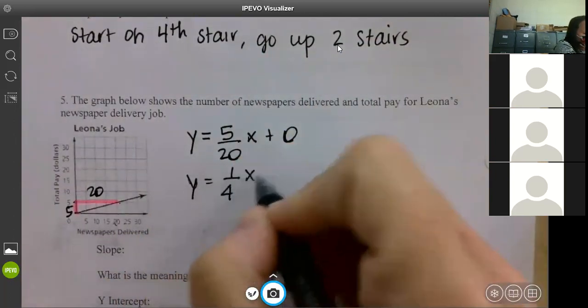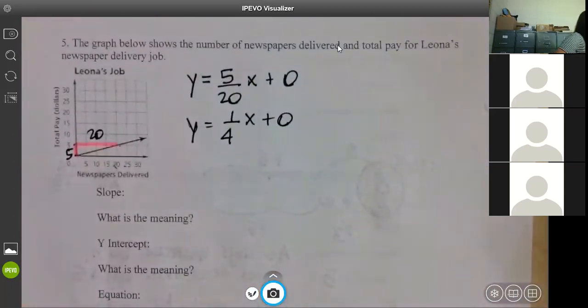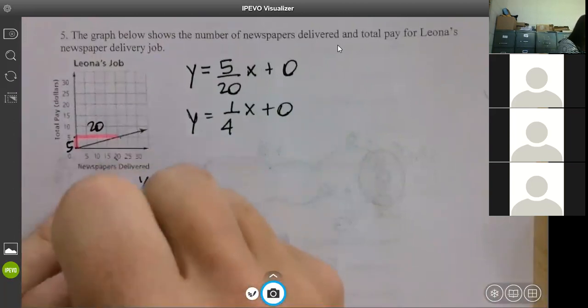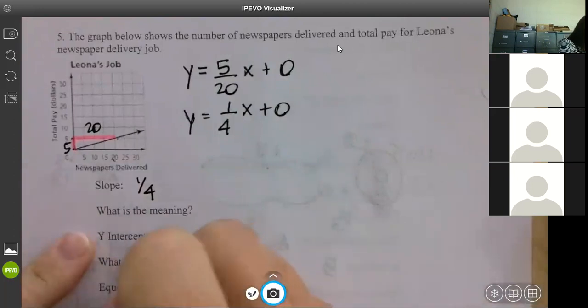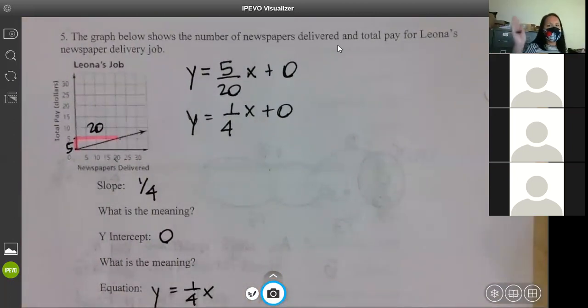Good. And I'm going to keep that 0 there for just a minute. When you give this equation to me, you can put the plus 0 and that's fine, but technically you don't have to put it at all. So you could just give me 1/4 x. Both of those would be correct answers for me. Okay, you got the problem right. You just didn't write it in the same form. It's okay. What was your slope again? 1/4. What's your y-intercept again? 0. We already wrote our equation, so I'm just going to copy it down. You can put the plus 0 or not. It's up to you. Decide what you want to do.